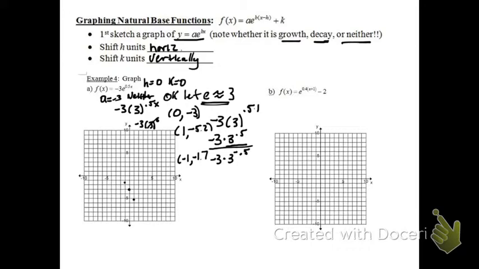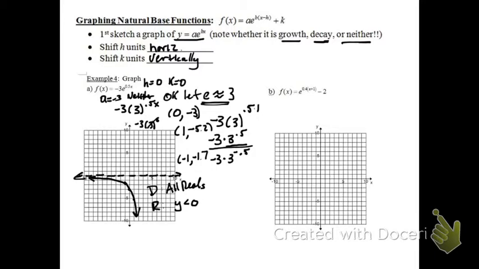Now, since this guy is not shifted, the horizontal asymptote is still going to be the x-axis. We didn't shift that. And notice how these points are falling downwards. So I'm going to go like this, and it's going to keep on going. And as I move to the left, the graph is going to approach that horizontal asymptote. My domain is all reals. You can plug in any x value you please: negatives, positives, zeros. And the range, if you notice, all these y-coordinates are under the x-axis, which means all these y outputs are less than 0, and you'll never quite get to 0 as you move to the left.